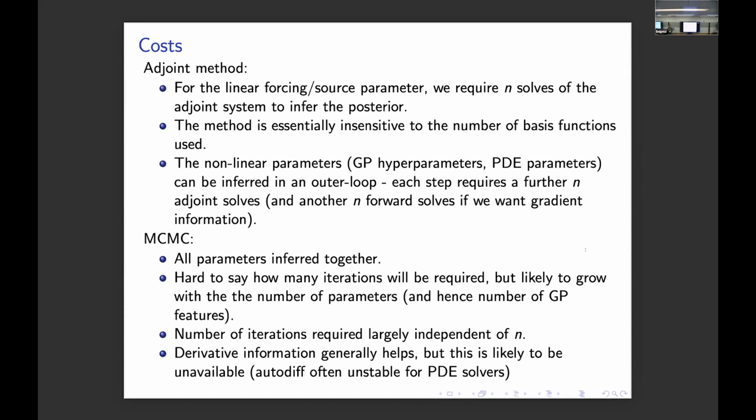We know the cost, even in an idealized situation, scales quite poorly with the number of parameters you're trying to infer. Even if you're using HMC, something very efficient, we know there's a cost that grows with the number of features, essentially. And every time you get more data, you've got to run some more iterations of your MCMC scheme.